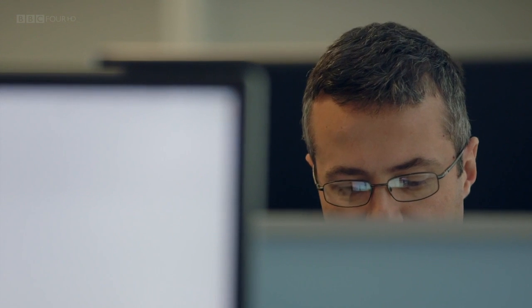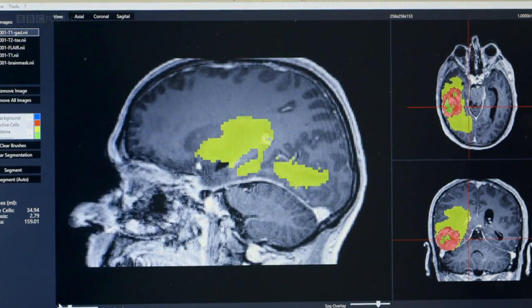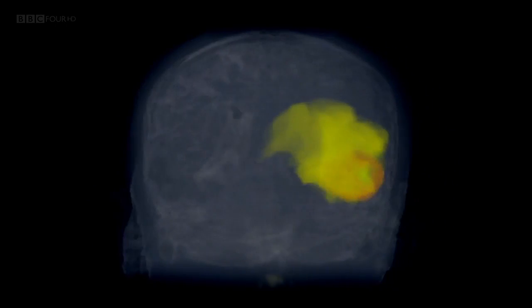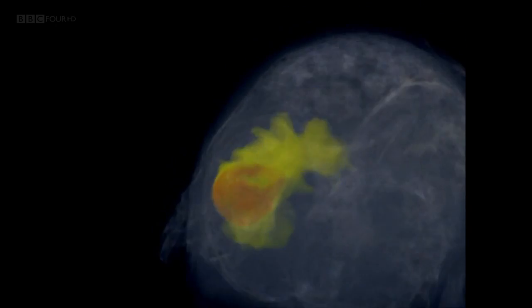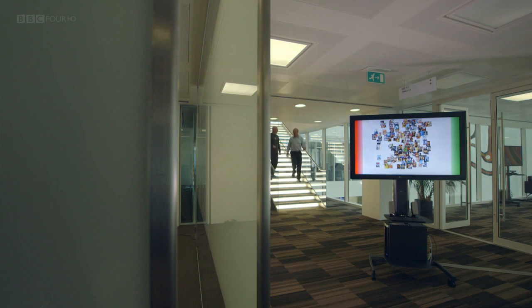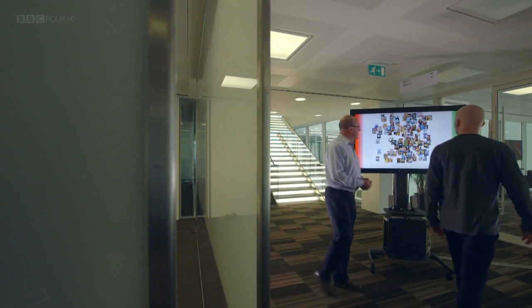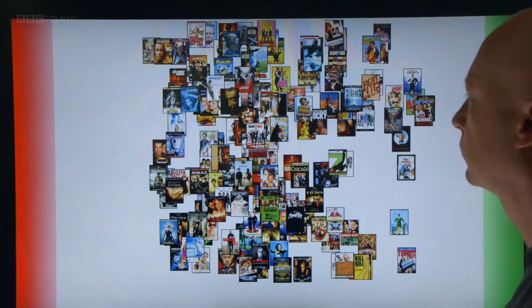The same approach of machine learning has been used in other applications. For example, this algorithm is able to do something long thought to be a skill exclusive to neurosurgeons and radiologists: from an MRI scan, it can identify and map a brain tumour in 3D, meaning a job that normally takes an hour can be done in a matter of minutes. Professor Chris Bishop is interested in developing machine learning even further — to create algorithms that can learn just like we do, directly from experience. This demonstration illustrates the direction that algorithms will go in the years ahead.